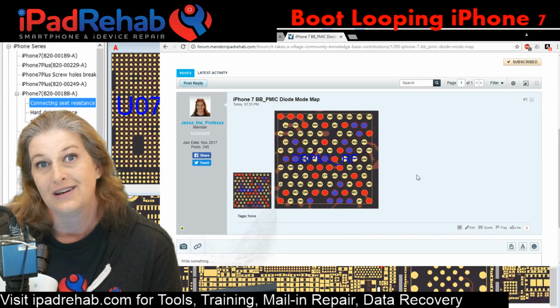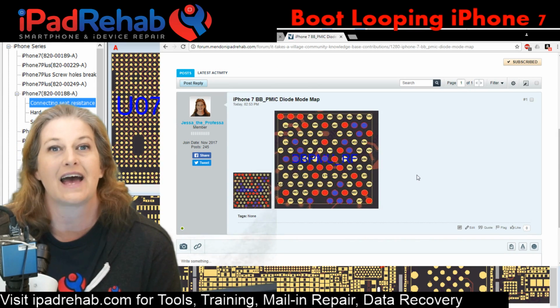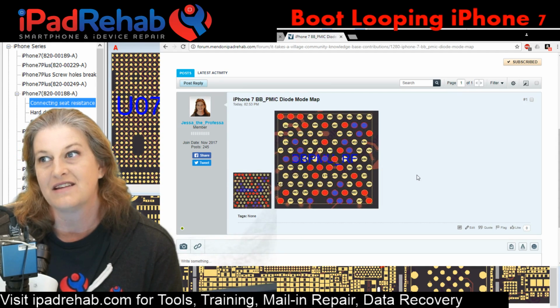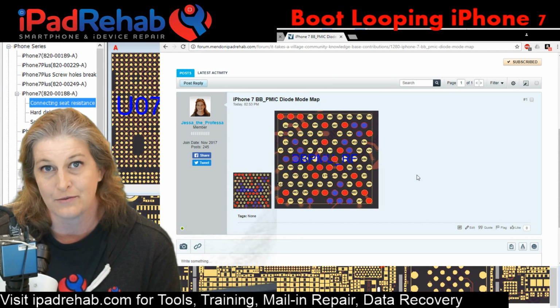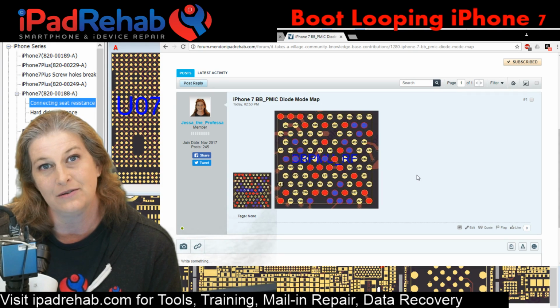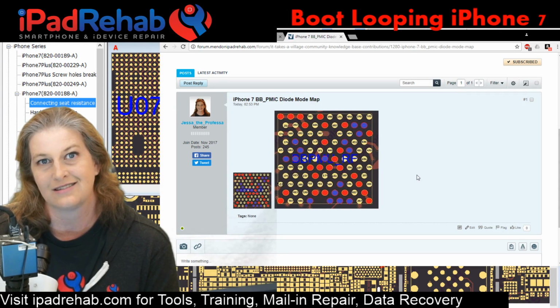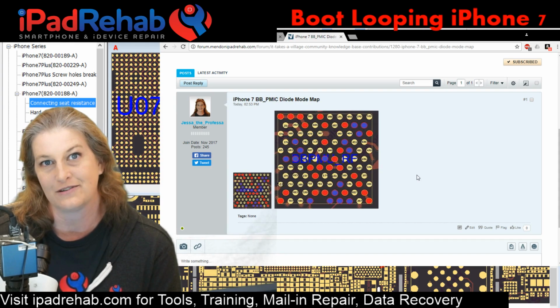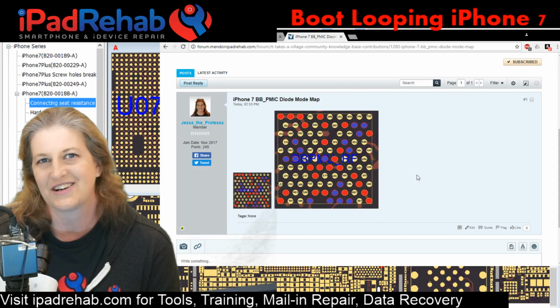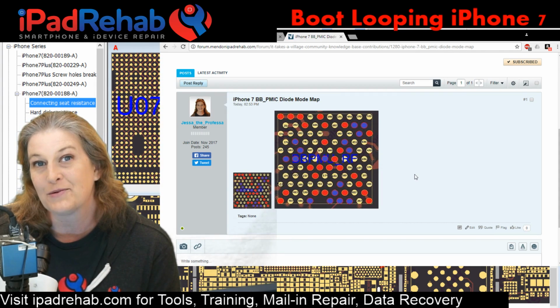If we had together as a community 100 of these cases, and we knew that 95% of the 100 were due to an internal short within the baseband CPU, then it would be very quick to just get your multimeter out. You'd look to see, is that line short? Yes. And then you would know it has a 95% chance of being completely unrepairable. And that would make you work very quickly to rule out the 5% that would be repairable.